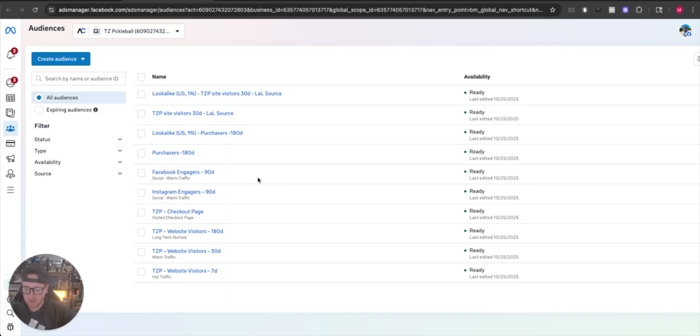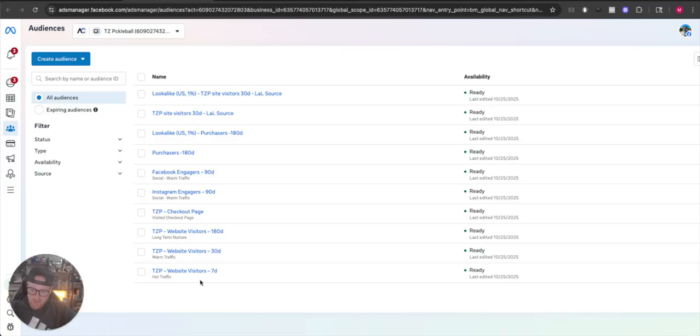We're also going to set up an audience for people who've engaged with our Facebook and Instagram account in the last 90 days. Then we'll do lookalike audiences, 1% for site visitors and 1% for purchasers. Depending on how much engagement you have, you could also set up lookalike audiences based on your social engagement, which I'll be doing shortly now that we're reaching about 10K impressions on our Instagram account in the past week. This allows you to take that broad targeting of just pickleball, in my case, and give Meta additional signals to really streamline who they're showing this to, because it's such a huge audience.